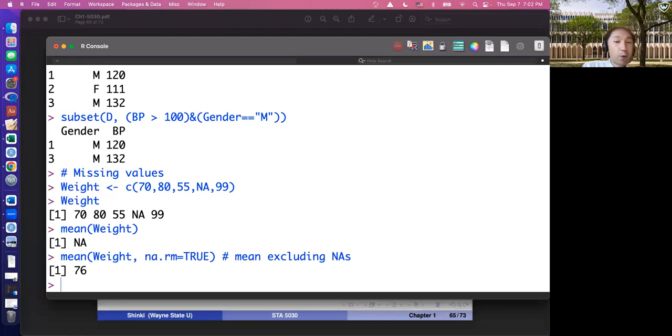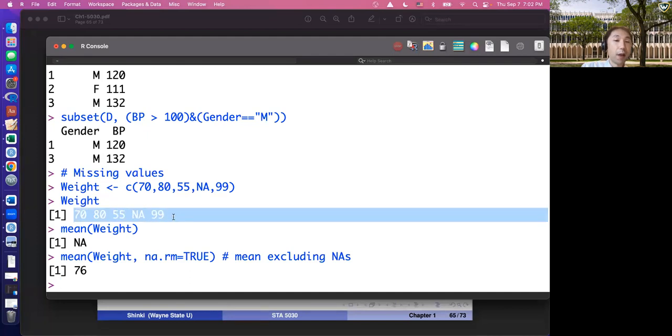But some complicated functions don't have this NA.rm option. Or maybe you develop a function and you ignore this feature, so NA.rm cannot be used. In such a case, we want to see if each observation is NA or not.